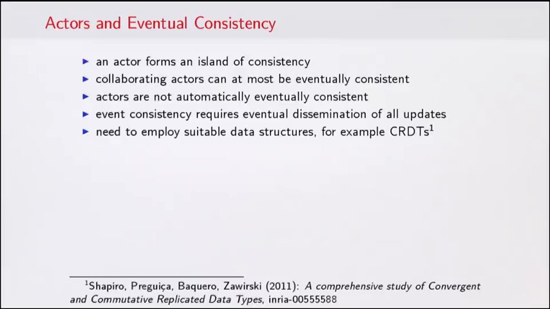Another way to do it has been shown in the cluster, which does not resend because of failures. It just resends pessimistically, so to speak. The gossip messages are always sent, no matter whether we know that the other party, for example, needs the update or it might all be old news. And the last observation is that in order to achieve eventual consistency, the data structures which are shared need to be suitable for that. There is a class of such data structures which are called commutative or convergent replicated data types, described in this paper.